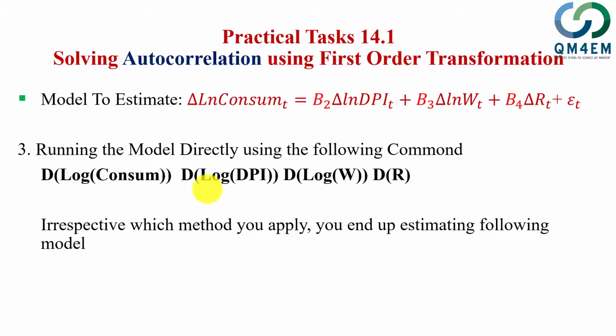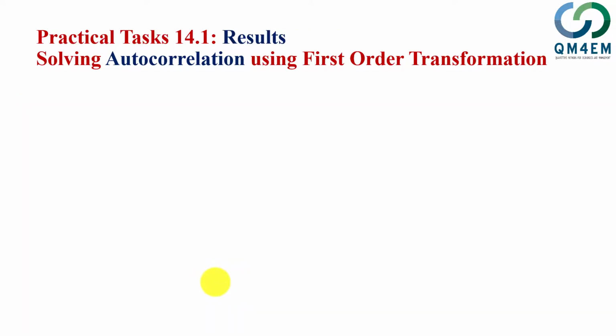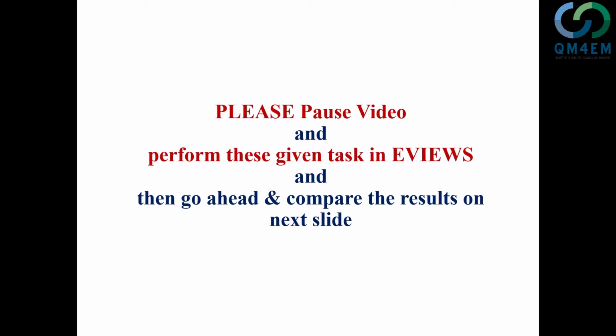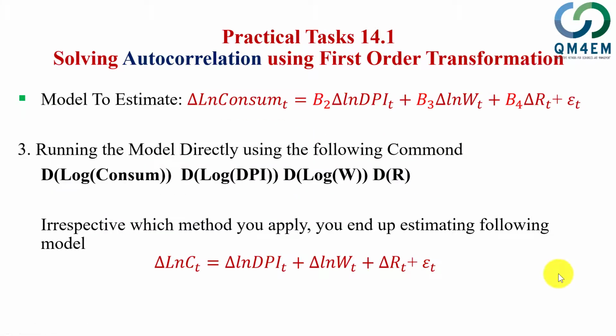Whichever method you use, at the end you have to run this model and estimate your regression model in first difference. So now I would request you to pause your screens and apply this method, and please obtain the results for this model, and then we discuss it further. Okay, so I presume that you have done that by yourself. Now I will switch to EViews to show you how we can estimate this model.